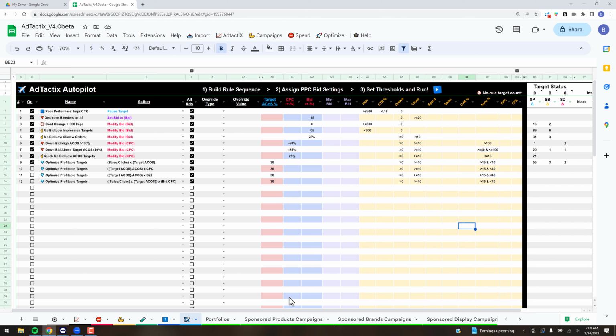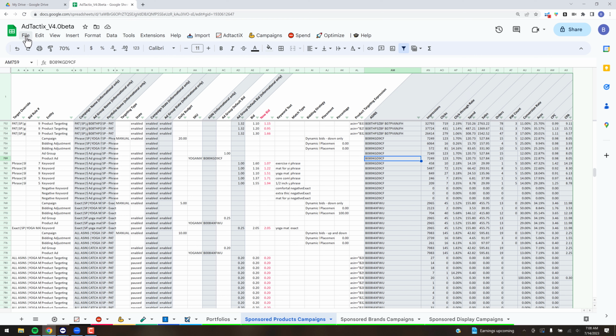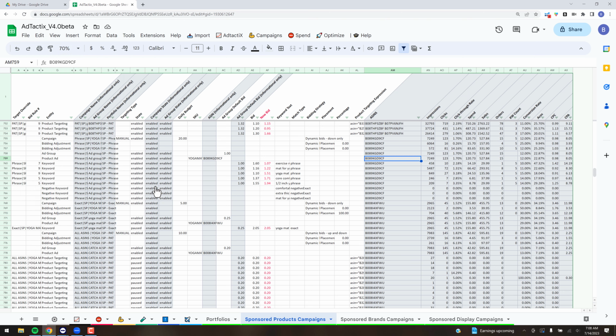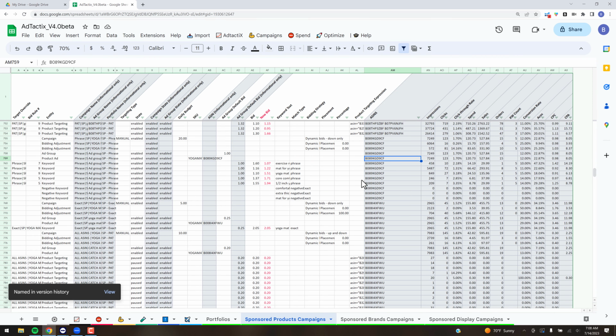One advanced thing I wanted to show you that's really slick you can do now is, let's pretend that I only wanted to upload, say, my optimized rule parameters here, and I did not want to change any of these others. Because we have this bid rule column, you can come over and say we just want to do these 55 targets. What I'm going to recommend you do at this point is create a version. So go up to File, Version History, name current version, and just say "before upload."